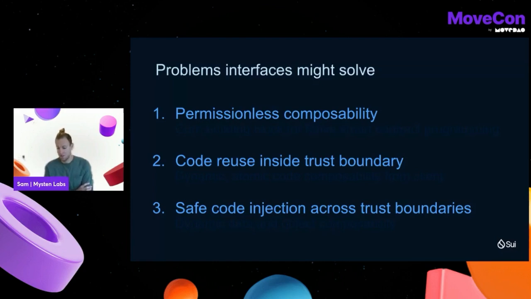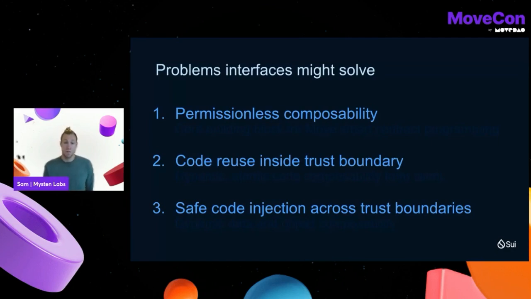And then the third one, and I think this is the more controversial one, is you want to do safe code injection across trust boundaries. There's a third party, I'm writing some code, and it's allowing a third party to inject code into the code that I'm writing, but I want to do this without opening myself up to reentrancy or to safety issues. If this sounds scary, I think it is, but it's also something that's very useful to be able to customize transfer logic and to do various other things. But it's very important to not take this most extreme feature of code injection and conflate it with these first two things, which can be achieved via other mechanisms.